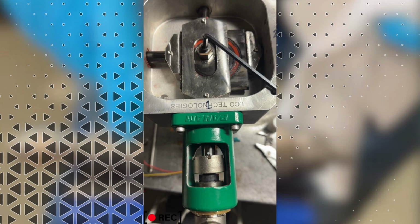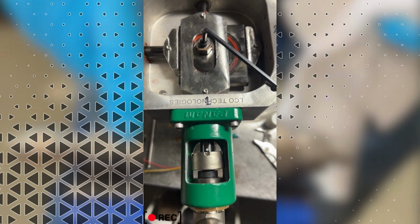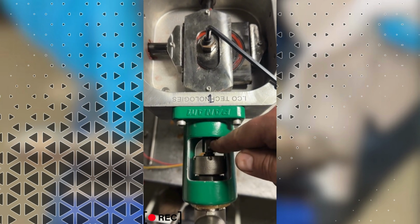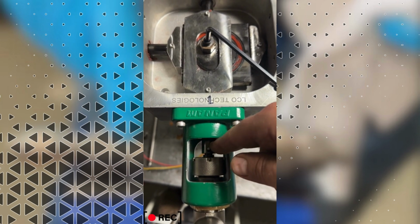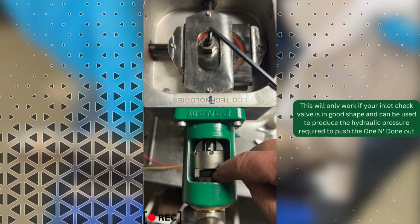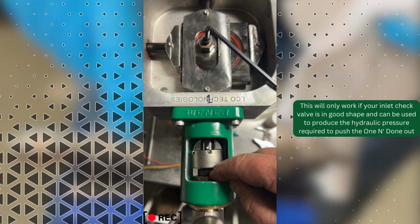And from there, you should be able to take off the fluid end and grab it with a pair of channel locks and just twist it out. It'll pop right out. Now just keep in mind though, that with an HER here that extends out further, you're not able to jack out the one and done very far, but it is far enough to be able to get a pair of channel locks on it.